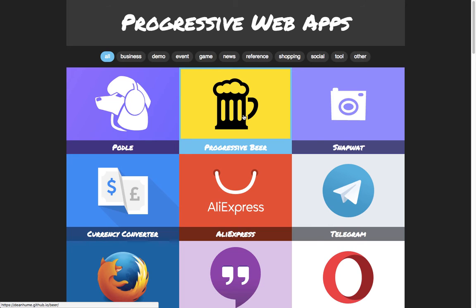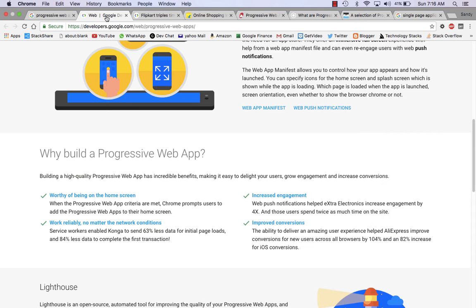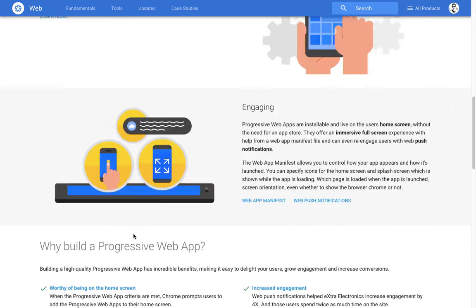Second is that it is searchable on Google, and Google is the most used search engine. So you don't have to differentiate between Google versus the App Store versus the Google Play Store. You can simply go to google.com and search for the app, and it should be available. You keep the shortcut in your browser and you use it when you want to. It doesn't take up any space, and it is very, very quick. This is being developed by Google, and they're really doing a lot of good work.